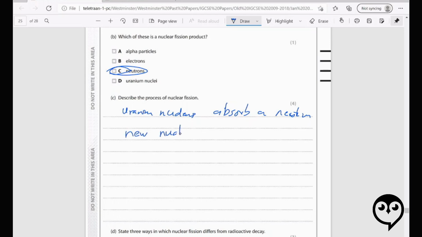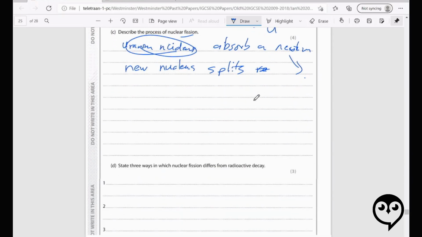I don't want to call it the new nucleus, but in a way it is, because if you've got uranium 235 and it absorbs a neutron, it's going to become uranium 236, isn't it? So the new nucleus is unstable, and so it splits. It's going to create daughter cells and release more neutrons. These neutrons, in turn, get slowed down by the moderator, and then they get absorbed by new uranium nuclei, and the whole process repeats. Something to that effect. We'll look at the solutions in a moment.